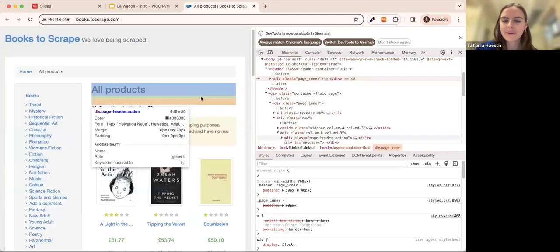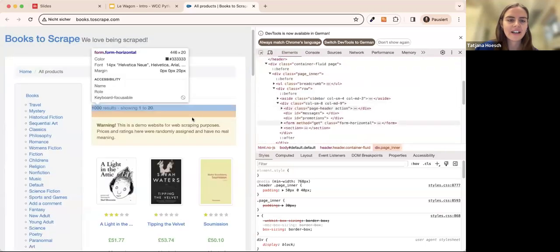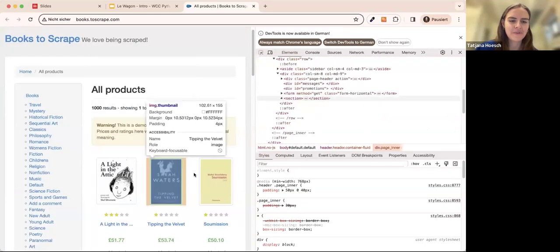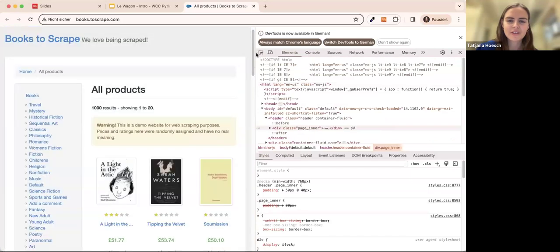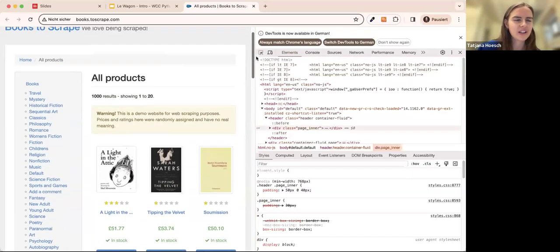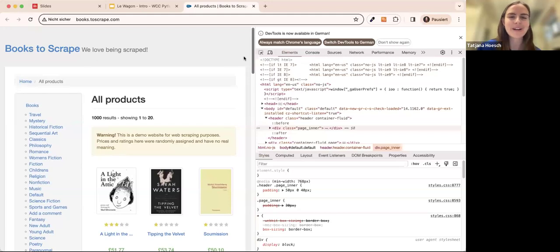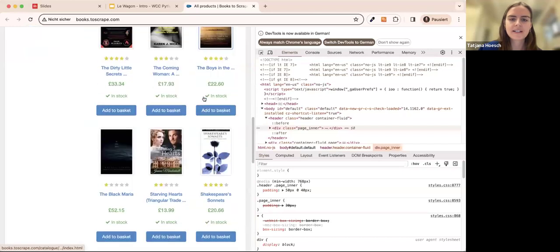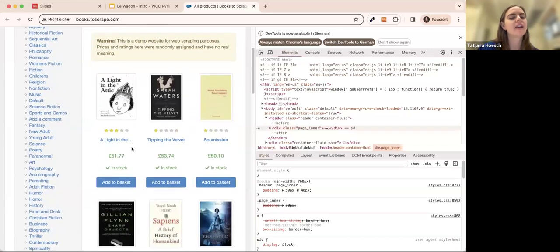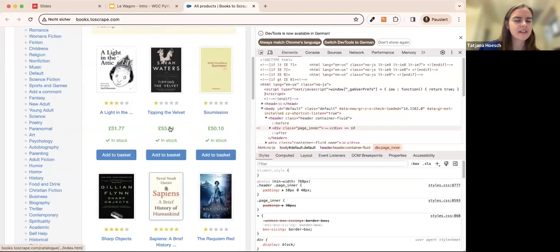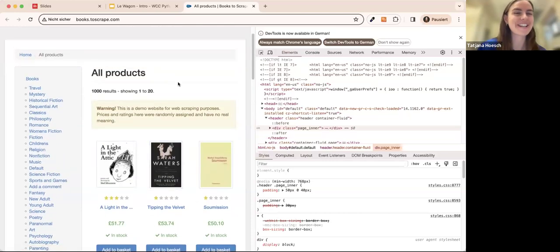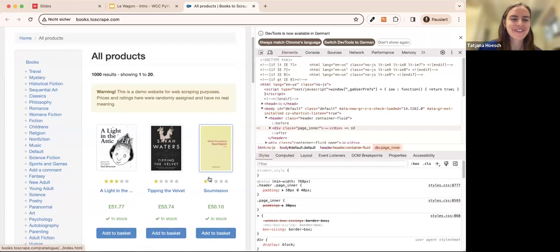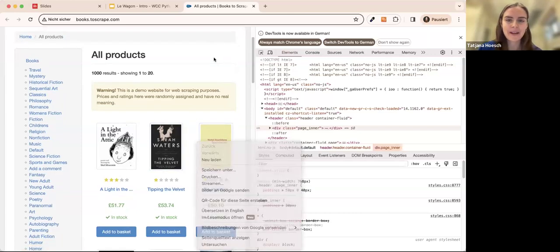You can see something is happening on the right, and you have information here. You can also see what this web page actually contains. So we say, okay, books to scrape. You see there are a lot of books listed, and they have a title, a price, and also a review. Today we are very interested in getting this data from this page.